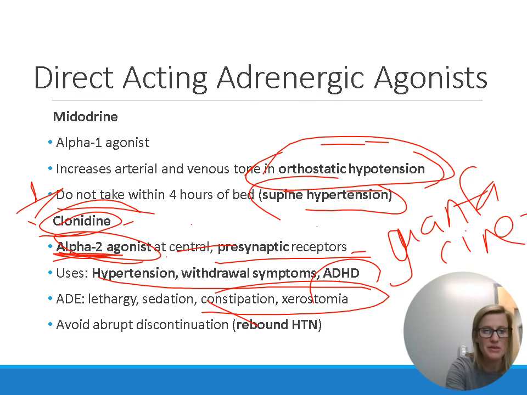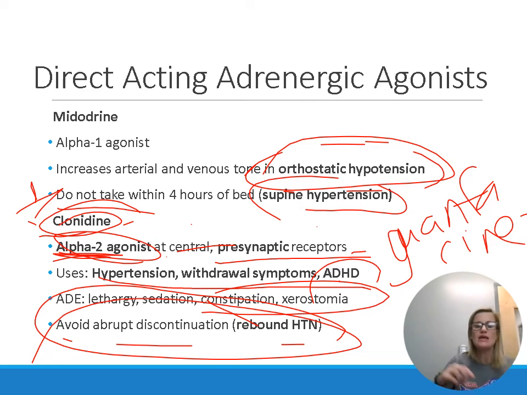One thing that's very important to keep in mind with clonidine is you have to avoid abrupt discontinuation. If the patient's taking it for withdrawal and they're only taking it for a couple days, that's okay. But if you have a patient who is taking this for blood pressure or ADHD, and they've been taking it for a considerable amount of time, they cannot stop it abruptly, because all of a sudden there's a big flood of sympathetic stimulation coming out of the brain, and there's really severe rebound hypertension. So patients have to slowly taper off of the medication.